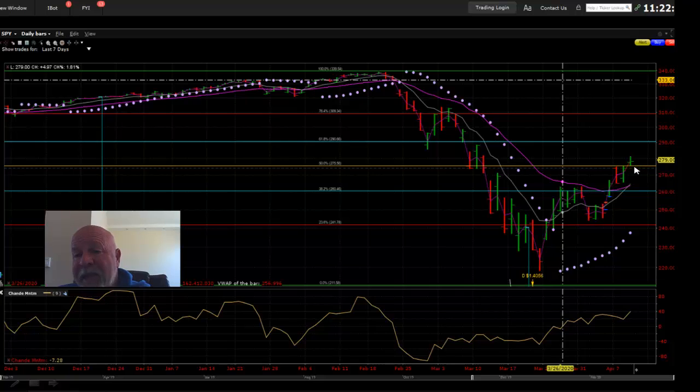Now we've had a 50% retracement right there, at that line right there is a 50% retracement, but we have some strength going into that. Now it's a question of whether there's a lot of strength. We just had an up day, which basically turned into a stall day, and made what's called a doji candle here. So that means there's uncertainty. It could go up, it could go down, which is, you know, double speak for who knows what the heck's going to happen in the market.